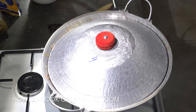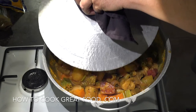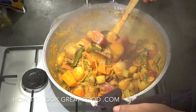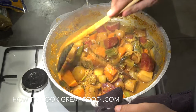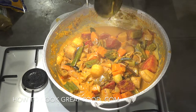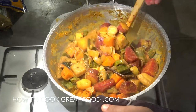Lid on — no need to do anything now. Off goes the heat — let me get some steam out here. It's going to be really hot in there. And look at that — we've done it! Super amazing vegetable curry. Those vegetables are nice and soft now. Let's just check: sweet potatoes soft, carrots soft but with a little bite. You can see it's changed to that lovely deep yellow color. Check for salt — you might want a touch more.